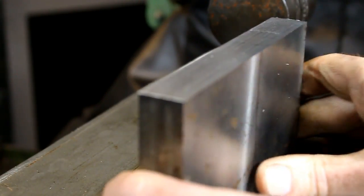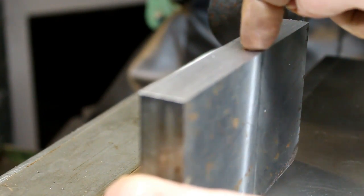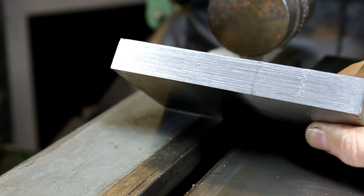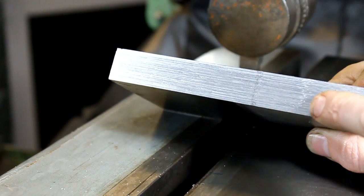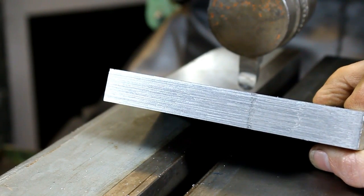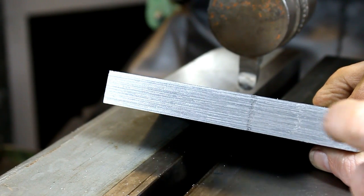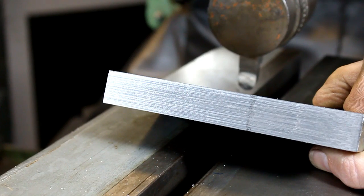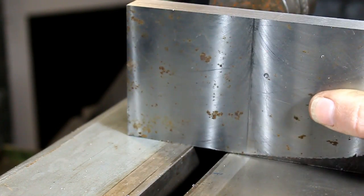Tool's coming out, making a cut, lifting off the work, coming back, tool bit slams on the work, comes back, resets, and does it again. And it bounces, hits, bounces off, hits again. Pretty common, so if you're getting that, that's what it's from. It's just clapper timing. I could unlock this clapper and it would swing way out and close after it gets to the back of the stroke, and it would stop that, but it would also beat that clapper pretty hard too, and I don't care about that spot. So let's move on to the next step.